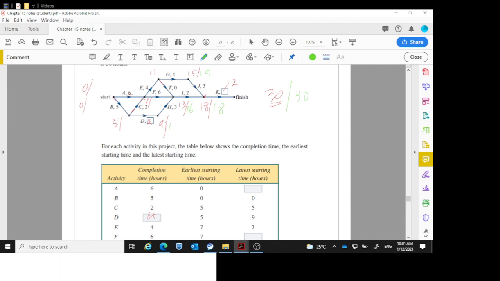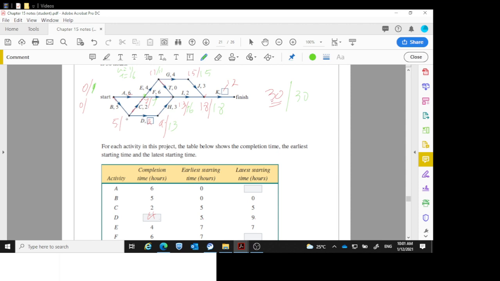16 minus 3 is 13 here. Okay, to get to this point from G, we got 15 minus 4 is 11, or 16 minus 0, which is 16 from the T. 16, 11 is the smallest. Okay, to get to this point, 11 minus 4, which is 7. 16 minus 6, which is 10, so 7 is it. I'll go along the A. 7 minus 6 is 1. Okay, so we've got that one.